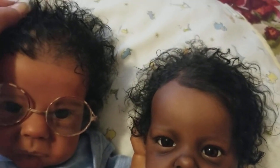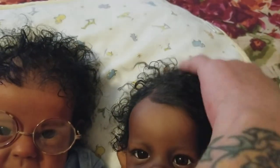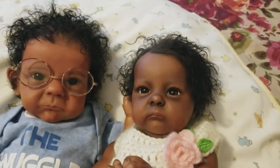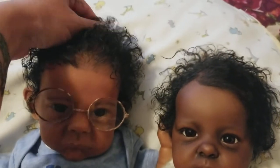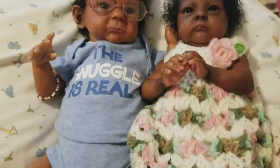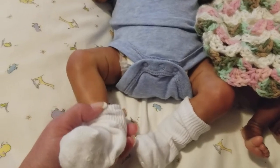They both have a different kind of mohair, I'm pretty sure, but they both have lots of hair and wild curls, which I absolutely adore. This is my favorite hair on a reborn, for sure. So Mr. Aasir, I'll pull his sock down.